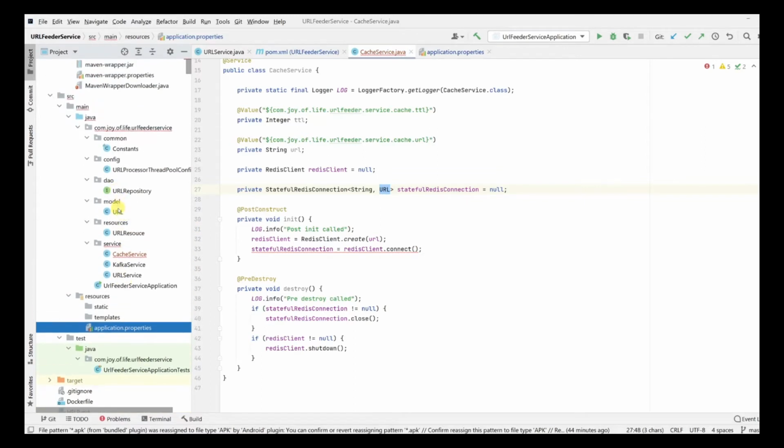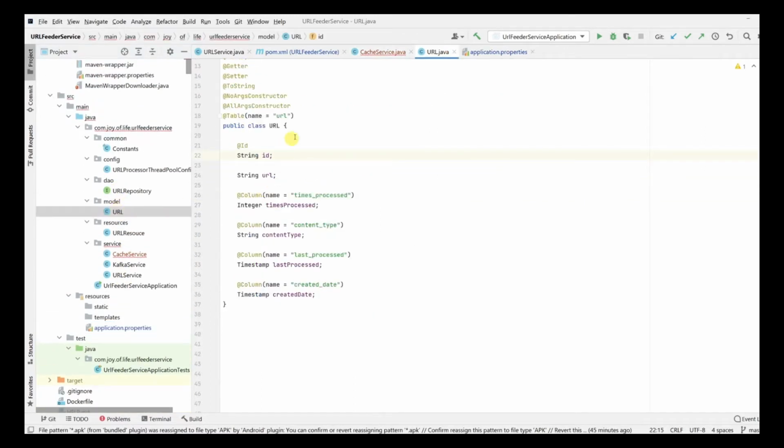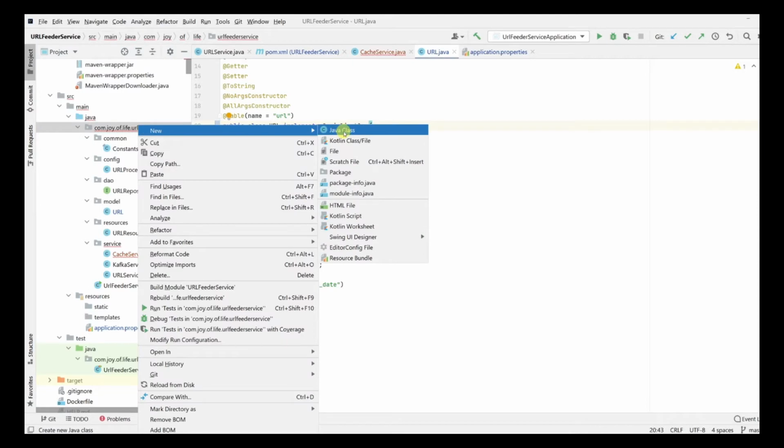Basically we are talking about this URL object. The first thing is, we want to serialize and deserialize it, so we have to implement serialization. Now we are going to create a codec. Redis provides a way to create a codec, so that we can pass the codec and it can be used.